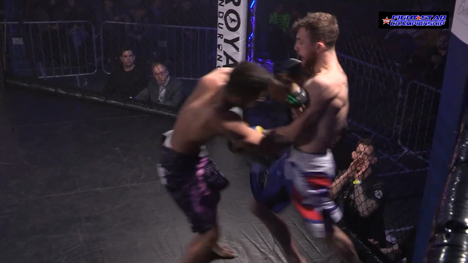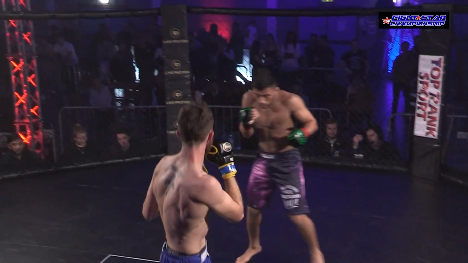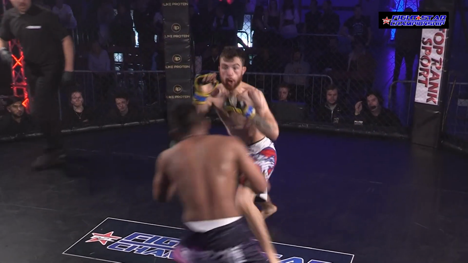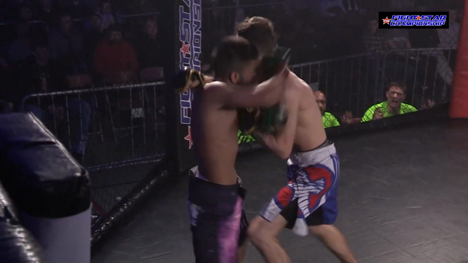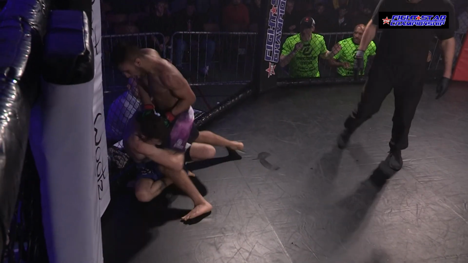Javed, now look at that, figure 4 and the pressure on the neck. He's looking to turn Mitchell down to the ground, but Mitchell postured up beautifully. And again, this is where we see Mitchell get behind his reach advantage. Looking for the jabs there, storming forward. Oh, he gets caught in the interim. Mitchell's straight down to the canvas here.